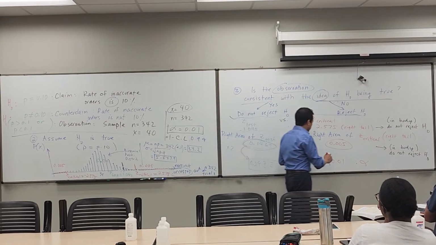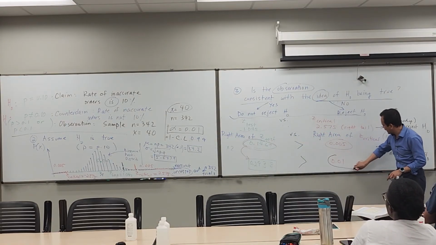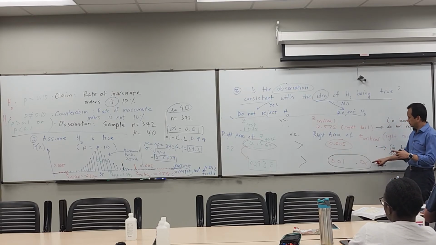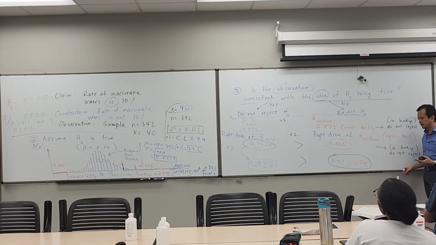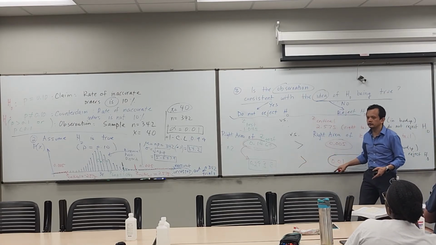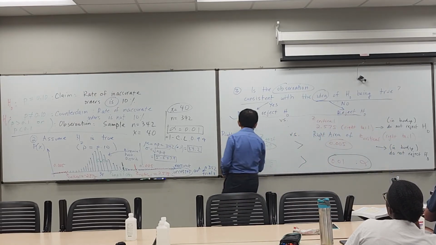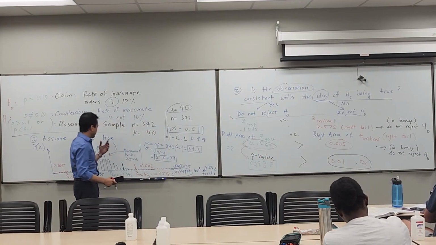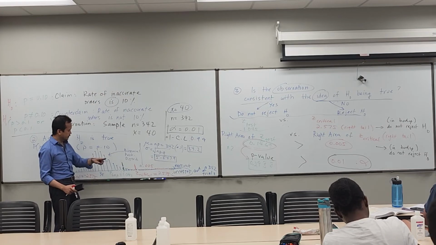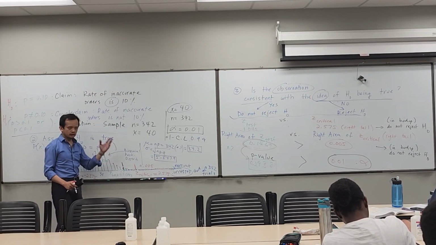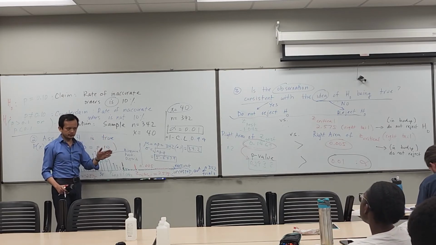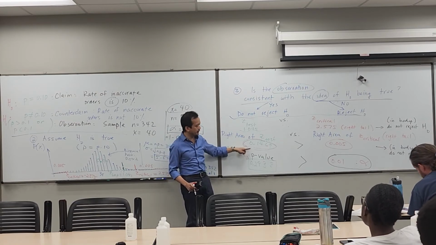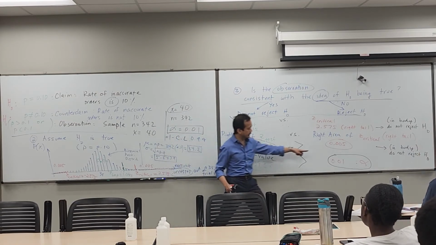But the benefit of that is that this 0.01 now actually represents alpha. And the number that you use to compare directly to alpha to make a conclusion about whether the observation is in the body or the tail, that number that you compare directly to alpha is called the p-value. So the p-value is a function of the area in the same direction as the nearest tail. So you look at your z-test, and the p-value is a function of the area in the same direction as the nearest tail. And then, if it happens to be a two-tail test, then you multiply that area by 2 to get the p-value, so that you can compare directly to alpha.